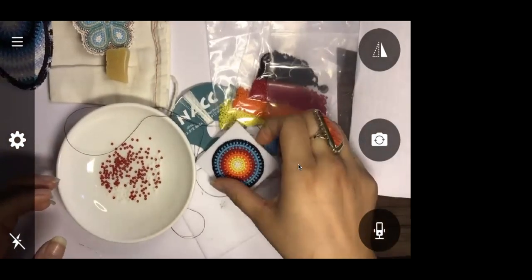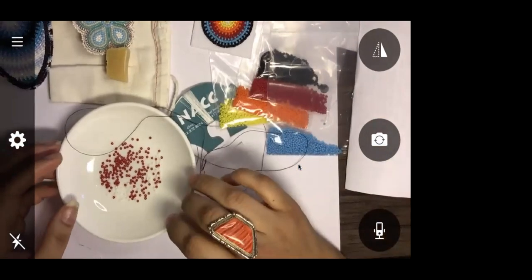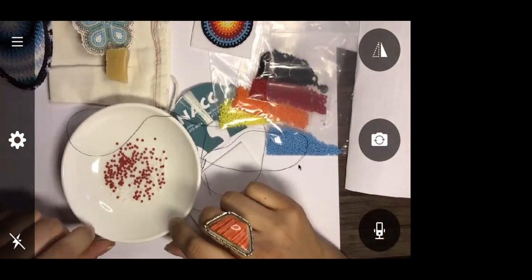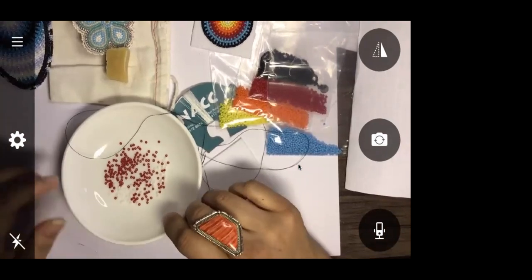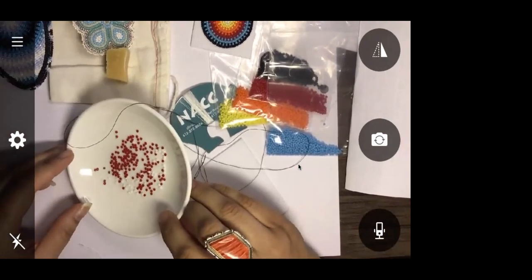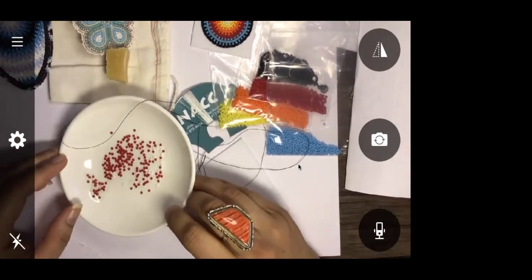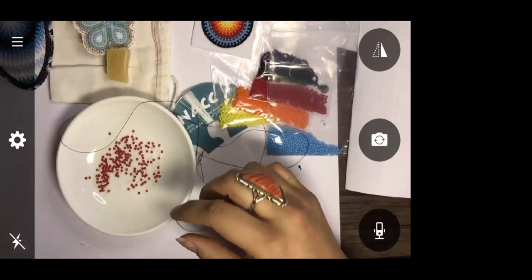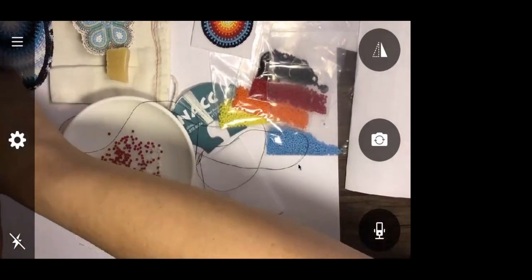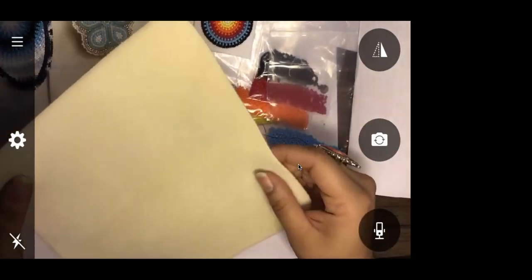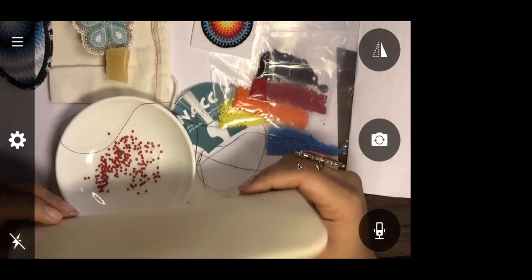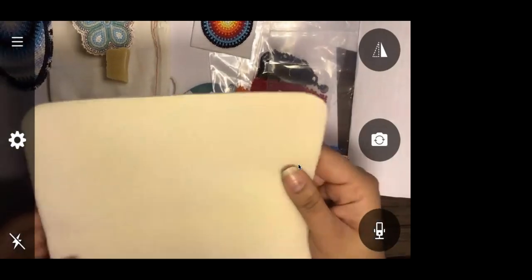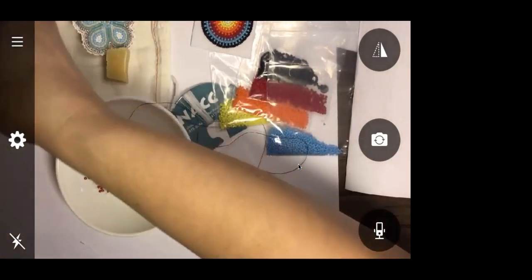And give us a plate. This is a preference. I like to use a dish. I prefer these ceramic little dishes, and they're not too deep, just a shallow little dish. I don't know what they're made for, but I use them for beading. But you can also use a beading mat. When you put your beads out on this, because it's felt, you'll prevent your beads from rolling around. This is another thing people like to use.